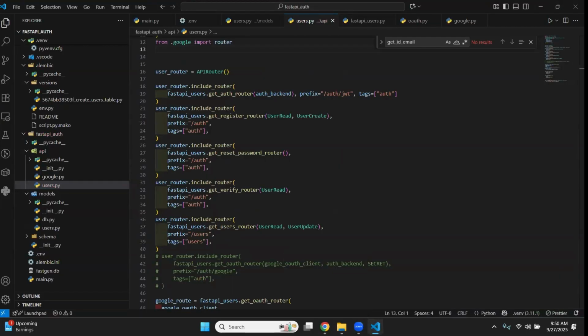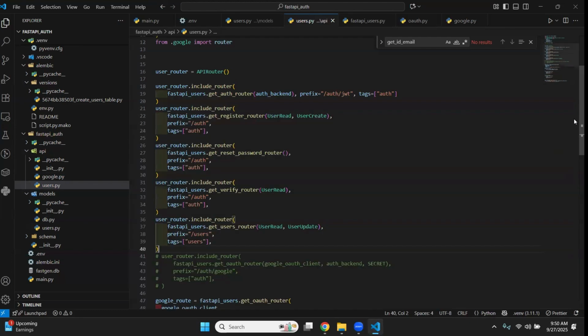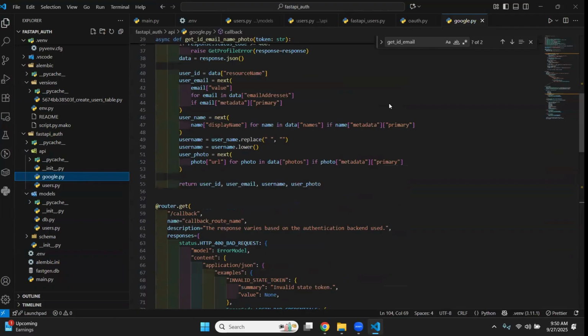Actually, we need to run the server. Yeah, we are getting the error that cannot import the get user manager from fastapi auth.models in line number 17 of API Google.